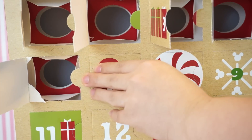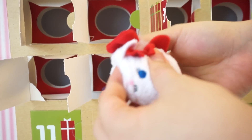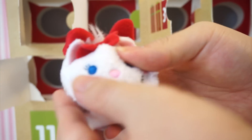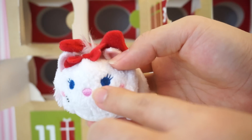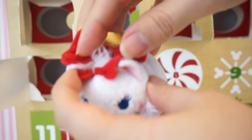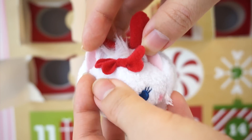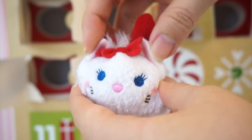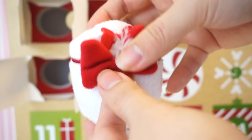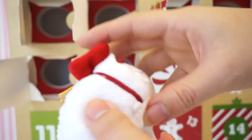Moving on to day seven. We got Marie from Aristocats! And I know Marie is a very popular character, and she looks absolutely adorable. She has her blushings, of course. Her whiskers are embroidered on. Her nose, her eyes, and her eyelashes are also embroidered on. This one actually has a double bow. So you can see that she has this hair fluff, and then she has a hair bow which is red. The inner part of her ears are light pink. And then on the back, you can see that she has this gigantic bow with a bell felt cutout, which is quite metallic and nice. And then the string detail is embroidered on.